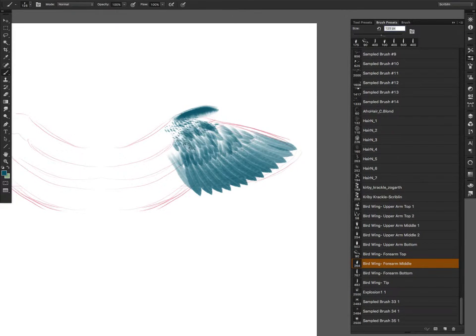Now, these aren't going to do all of the work for you. I mean, you've got to go in, you've got to layer, you've got to pull in and put in and pull out more details as you go. But it creates a nice start, a nice jumping point. Upper arm bottom, we'll go on this bottom tier here. These aren't going to hinge so much off of this joint, they're just going to kind of drape along the direction of the wing.